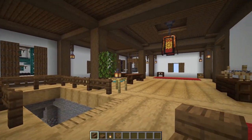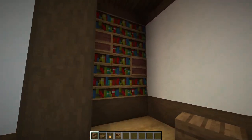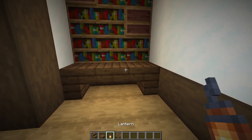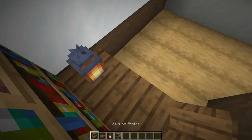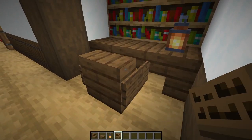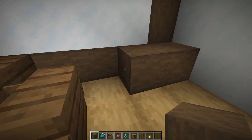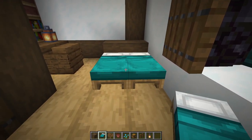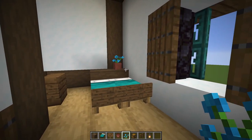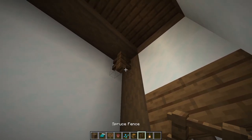Come into the little side room to the bookshelf. Against the stone, put an upside down spruce stair, another on the opposite side with a spruce slab in the middle, and a lantern on the right. Jump up and place a spruce stair with a spruce sign on each side. Just opposite the table, put two stripped dark oak logs — make sure the end one has bark all the way around. In front, two cyan beds with spruce signs on the end. In the corner, a flower pot with a blue flower, a double chest diagonally from the trapdoor, and a spruce fence with a lantern in the upper corner.